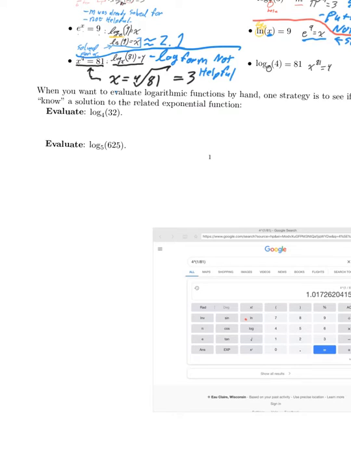If I wanted to evaluate the log base 4 of 32, well, here's a nice game. If you want to know what something is, sometimes it's useful to give it a name. So let's say the log base 4 of 32 is x. Let's just give that value a name. It has some value. Let's try to figure out what that value is. Oh, but wait. There's an equation that's in log form. I can work with that. I can rewrite this in exponential form as 4 to the power x is equal to 32.